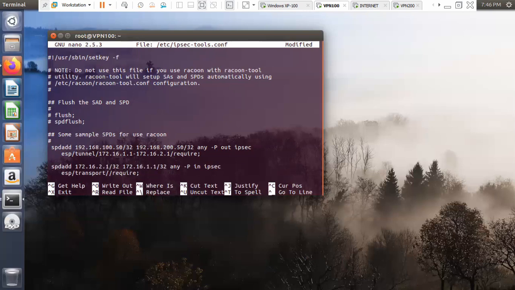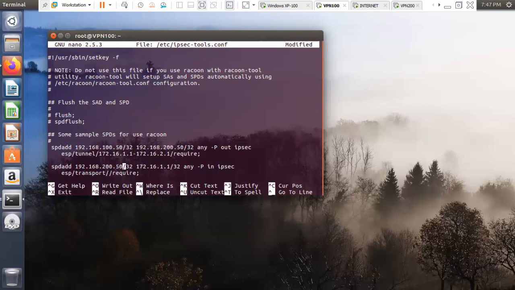Okay, so this is the inbound direction. Let me change this. Our encryption domain, or what to protect, in the security policy database, should be 192.168.200.50. This is the inbound direction, so actually this is not encryption; there's going to be a decryption. When the packet is received at this VPN gateway, it treats it as an IPsec packet, since the policy database has this entry, and it's going to decrypt that.